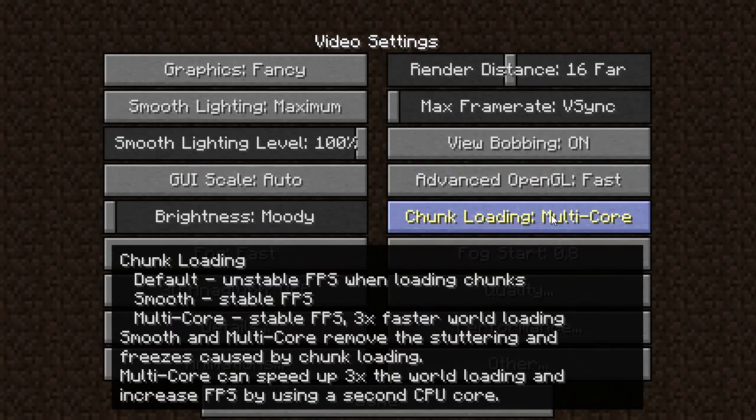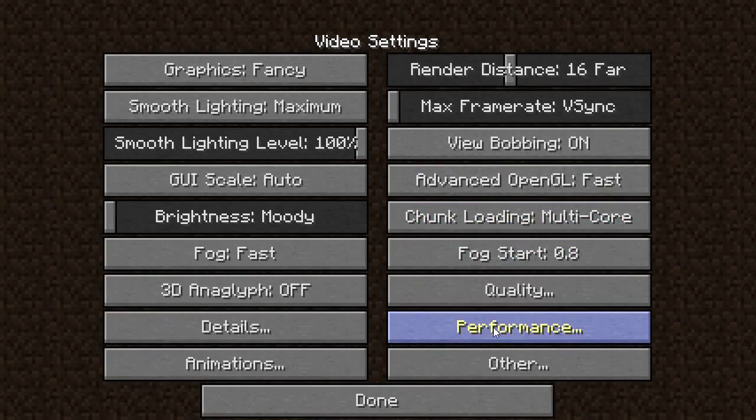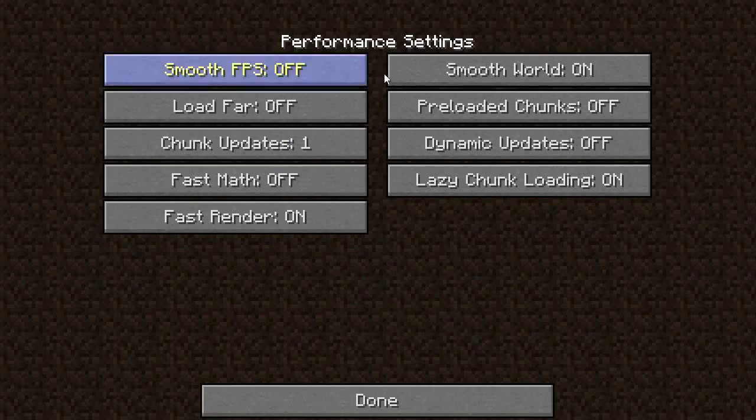If you have a single core CPU, go for smooth. If you have a multi-core, always go for multi-core. It makes such a difference. And then finally, the only other thing I would suggest to change is in the performance setting.